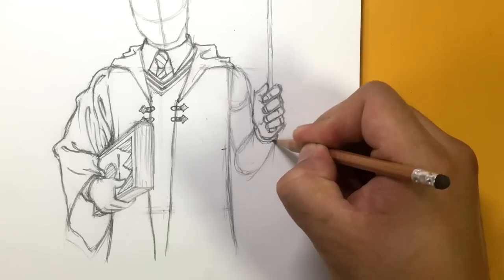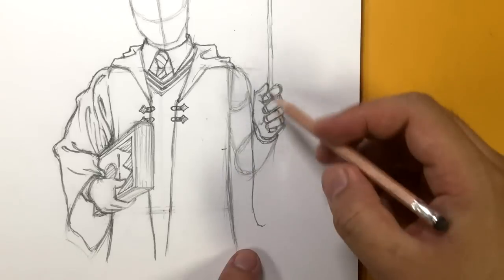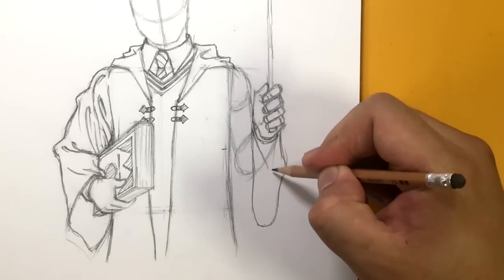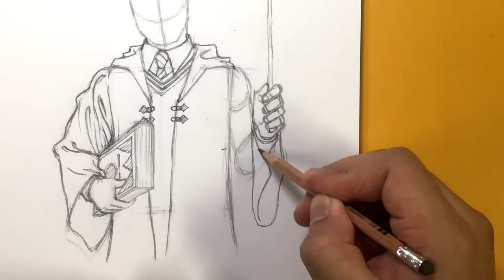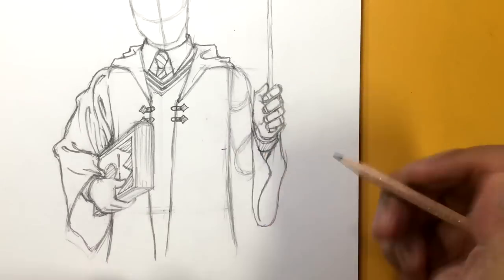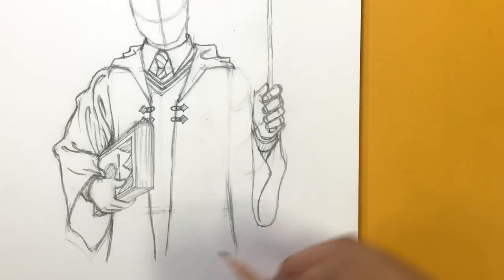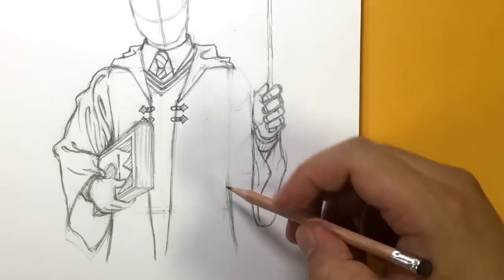Let's draw the wrist. Here's the sweater, and from here I'm going to draw the wrist hole — it goes pretty far down actually, like that. On this side it goes wide and then down. This goes like this, and you don't really see much else. So you see the sweater wrist right there — a knitted sweater. Draw the knitting on this side as well, just stripes. I'll erase much of it.